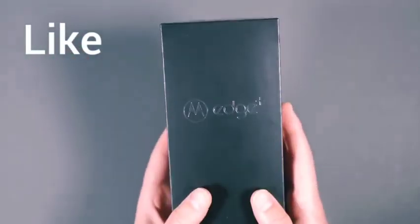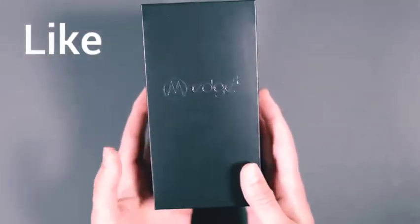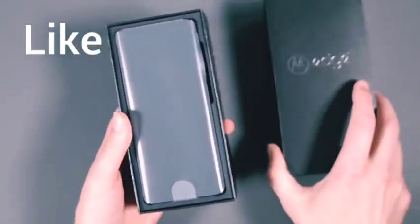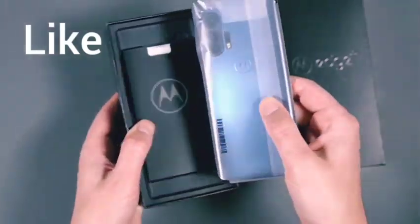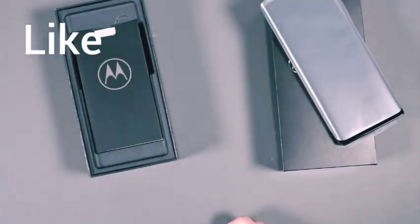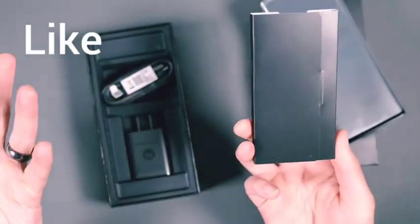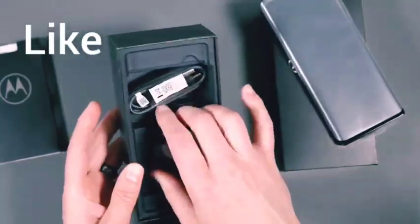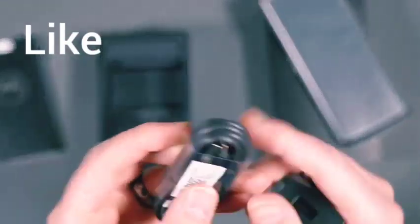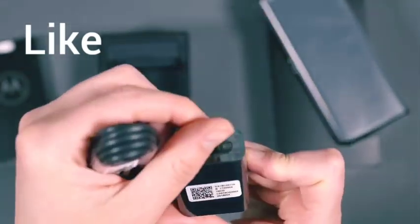So that's full retail. If you buy it, it's in there, I promise. USB-A to C, and then this is a turbo power charger.